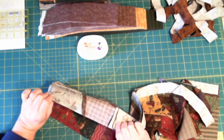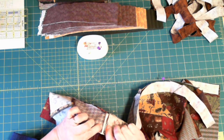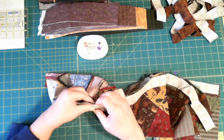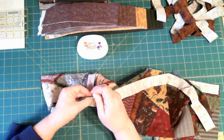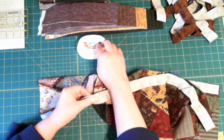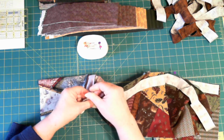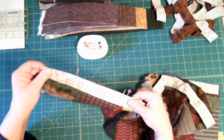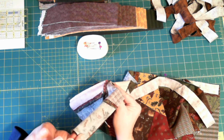Now remember, we have pushed our seam allowances in toward the sashing. So what I like to do, just so that I don't have to remember, yes, I don't like to remember a lot of things, is I will put a pin on each seam allowance. It looks like overkill, but then when I come to it, I know I better watch what I'm doing. I am going to sew with my strip or my row down.